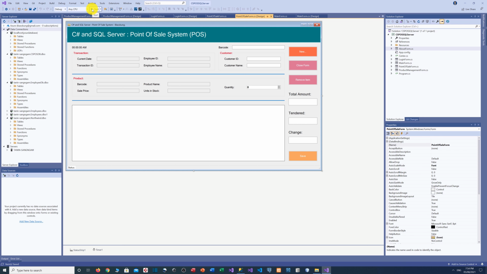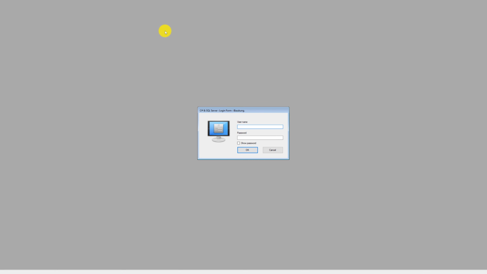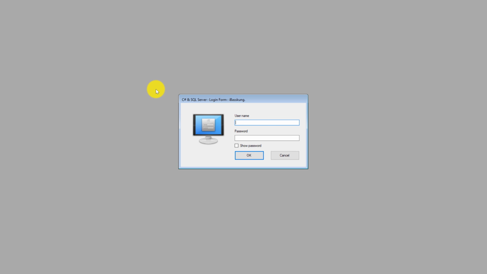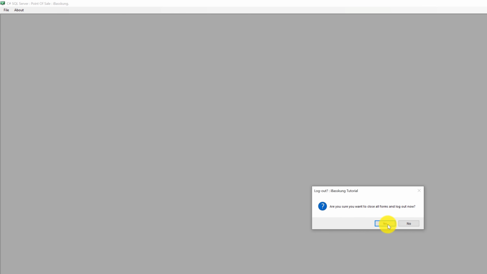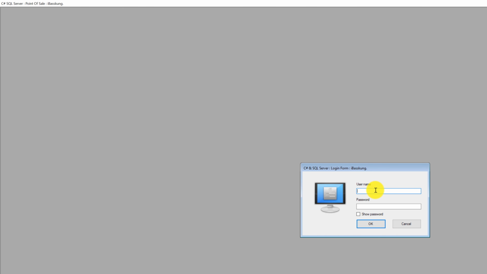Okay, now let's see what this program can do. I'll press the Start button. When it opens, the program will display a login form for us to verify our identity. Then, press Enter. After we log in here, the menu will appear, because right now there is no menu showing. If the login is successful, it will display these various menus. We can also click the Logout button right here. It will return to the initial screen just like before. The menu disappears, and it's ready for you to enter your username and password again.